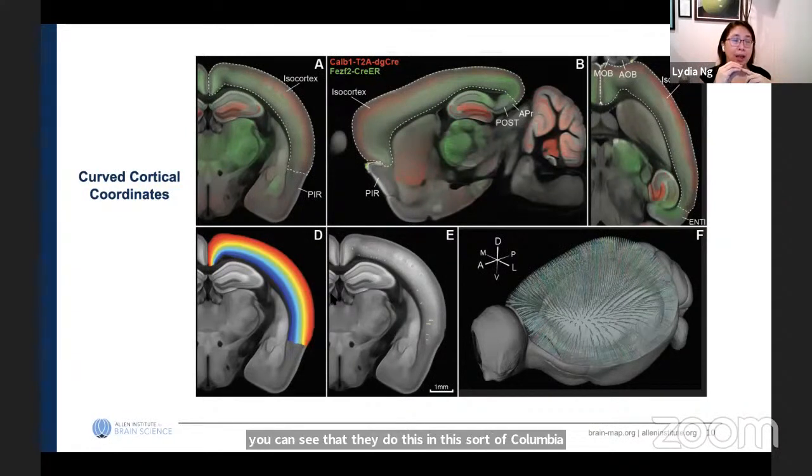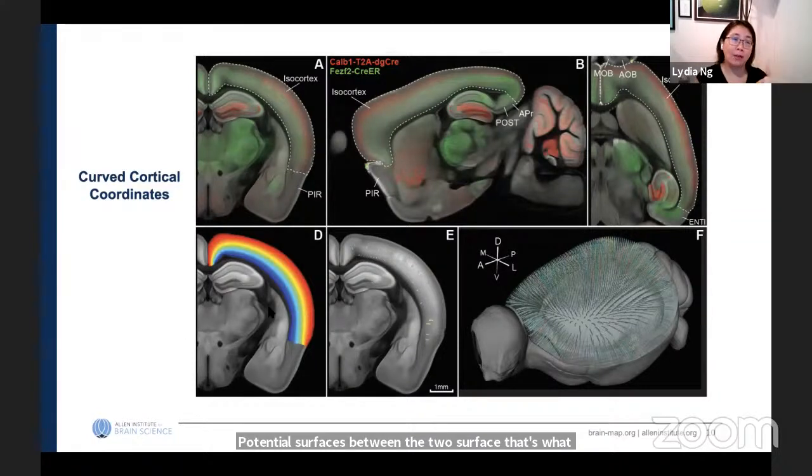So when we came to look at the cortex, we wanted to build that in as part of the CCF, and to make sure any data that we're looking at or any integration does obey some sort of columnar framework. In order to make such a framework, the first thing we did was to identify the isocortex, which was done by looking at the average template and also using a couple of Cre lines. Then we did some mathematical magic in which we solved the Laplacian to make these equidistant potential surfaces between the two surfaces. That's what that rainbow represents.